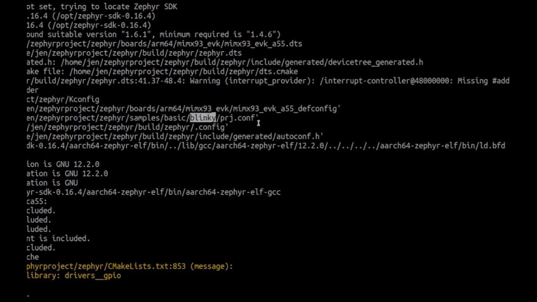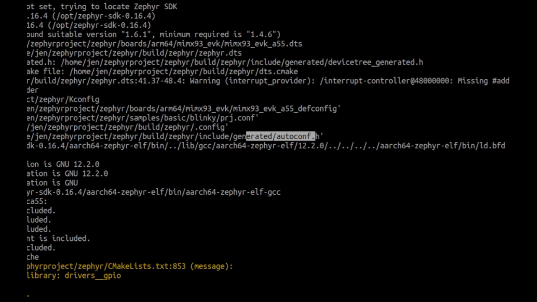It's called Blinky. Probably it has a prj project config file. It's merging these device tree files, trying to merge the two configurations, and then it will generate autoconf.h.